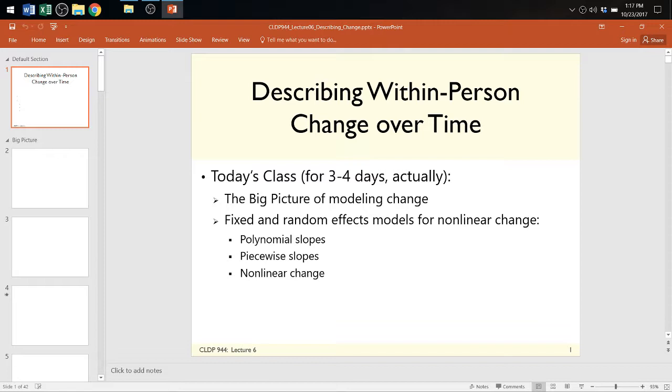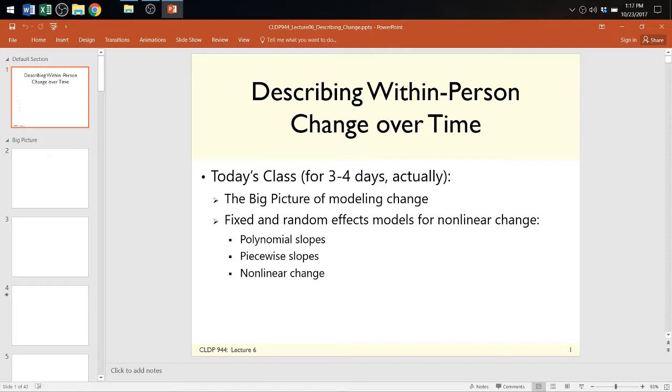Generally speaking, in balanced data, you can only have polynomial slopes up to the number of occasions minus 1, and that will create a saturated means model. The minus 1 is because you always have a fixed intercept. So if I had 3 occasions, how many means do I have? Let's see if you're listening. 3, yeah. That means I can have a fixed intercept, fixed linear, fixed quadratic. How many fingers am I holding up? 3. So that's 3 means, 3 fixed effects.